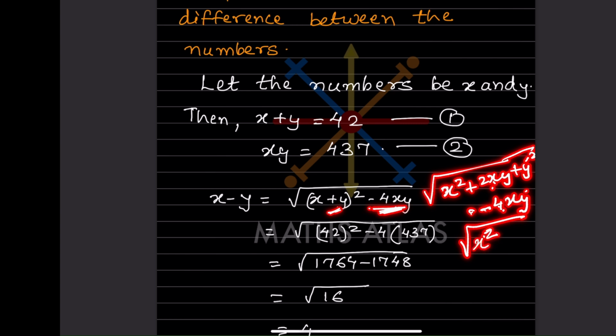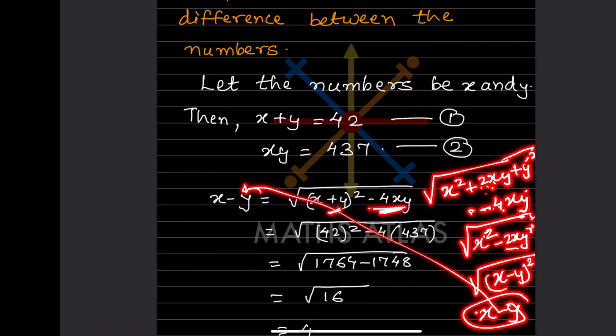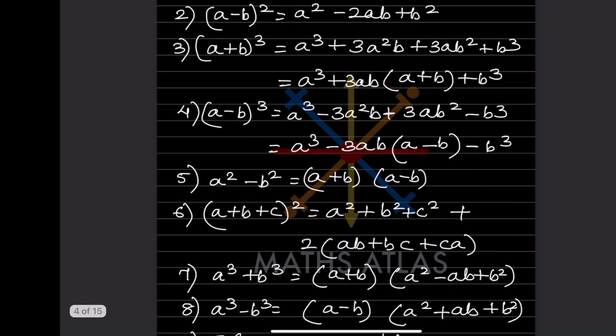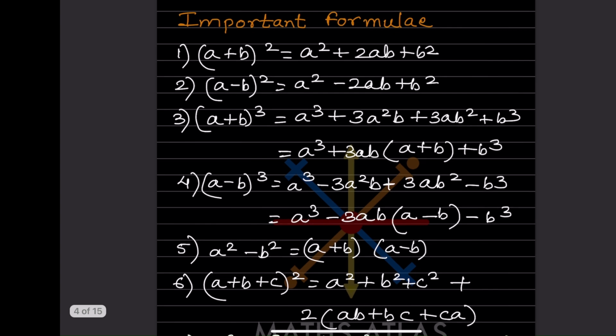Now it will be x square, then plus 2 minus 4, which is minus 2xy, plus y square. Now x square minus 2xy plus y square, what is that? You know the formula: (x minus y) whole square. This is a square and this is the root of it. When you remove the root, it is just x minus y. So just see this formula, where instead of a there can be x and instead of b there can be y. Wherever you see a you put x, and in place of b you put y. This formula you have to remember.